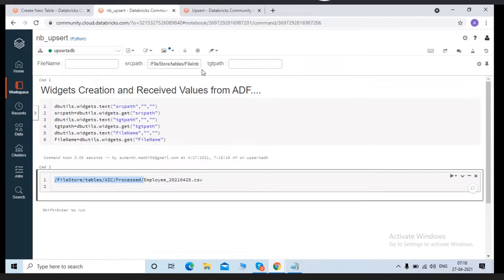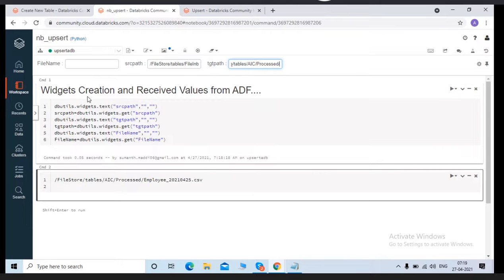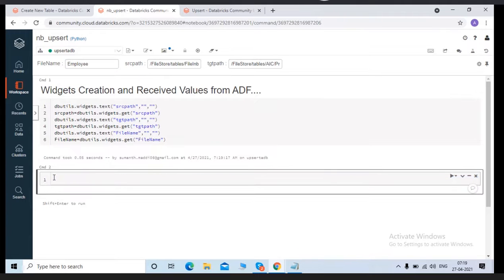So this is my target location. That object is employee, so the file name is employee.